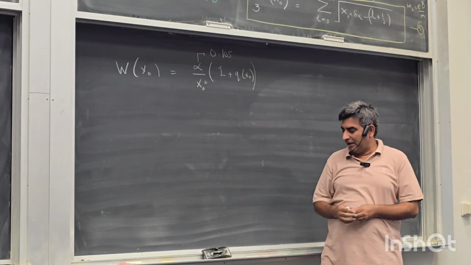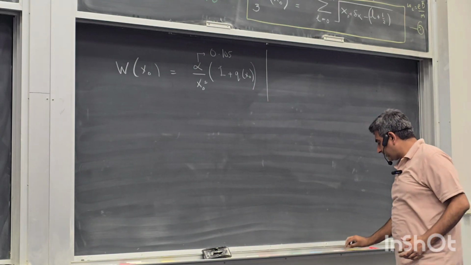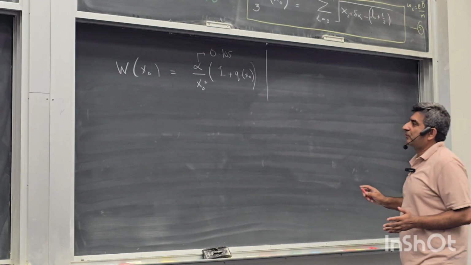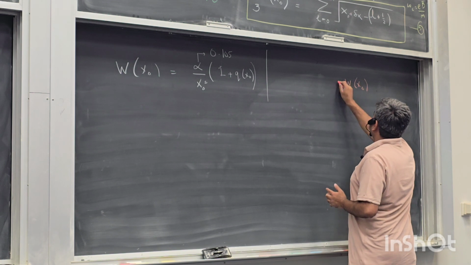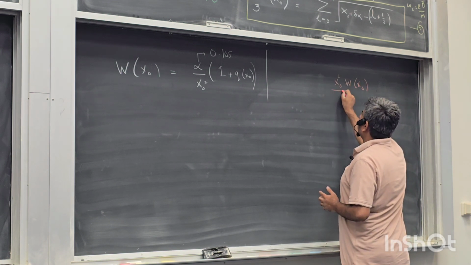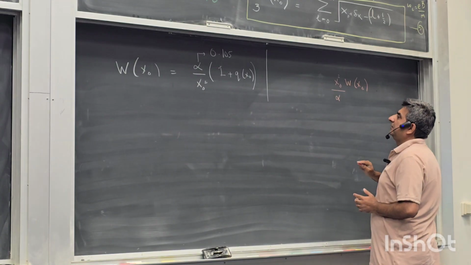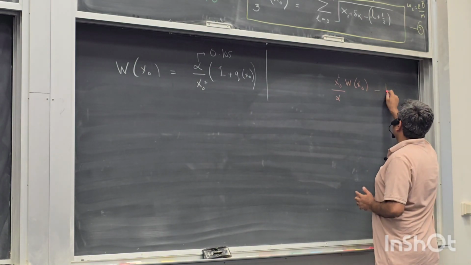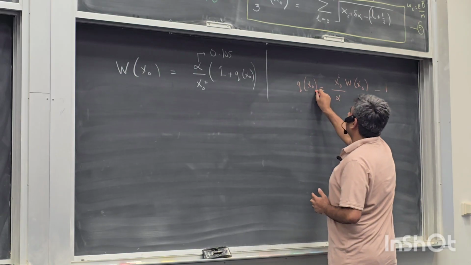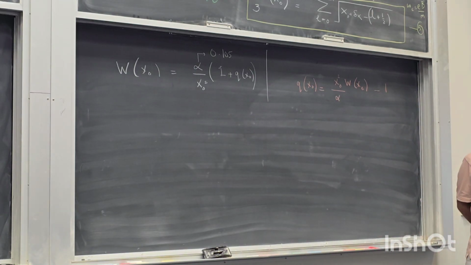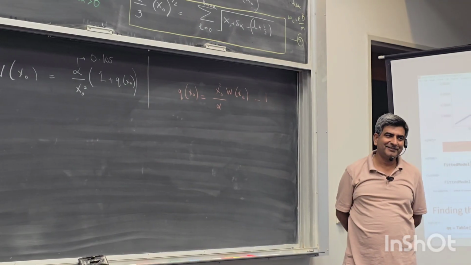What would I like to do? I would like to change the ordering of this expression a little bit. So what I would do, I would take w x naught, multiply this with x naught square, divide by alpha, and subtract 1 from this. This will be my q x naught, correct? So this will give me an estimate of my q x naught. I do this reshuffling.